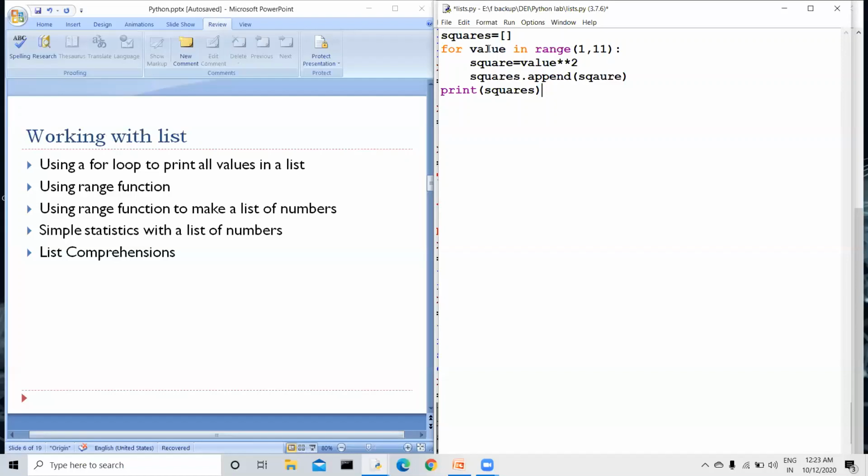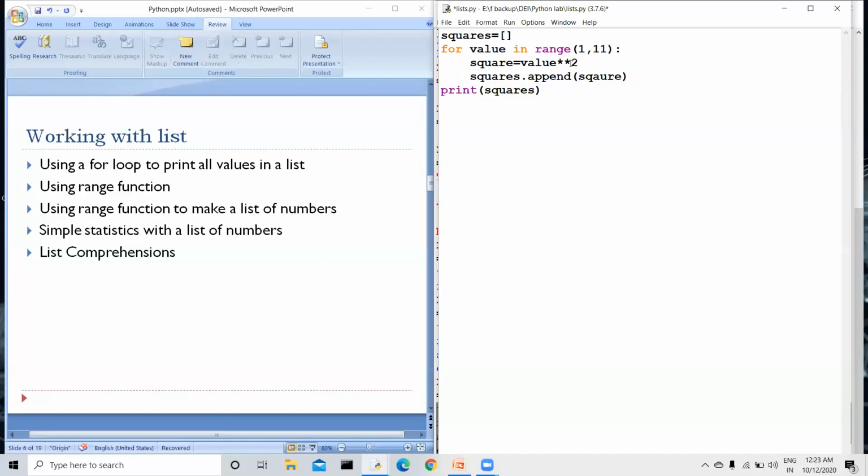So in the temporary variable value we have values from 1 to 10, but one by one, not all together. Firstly we have in this value the integer 1 stored. So here square is equal to value double star 2.